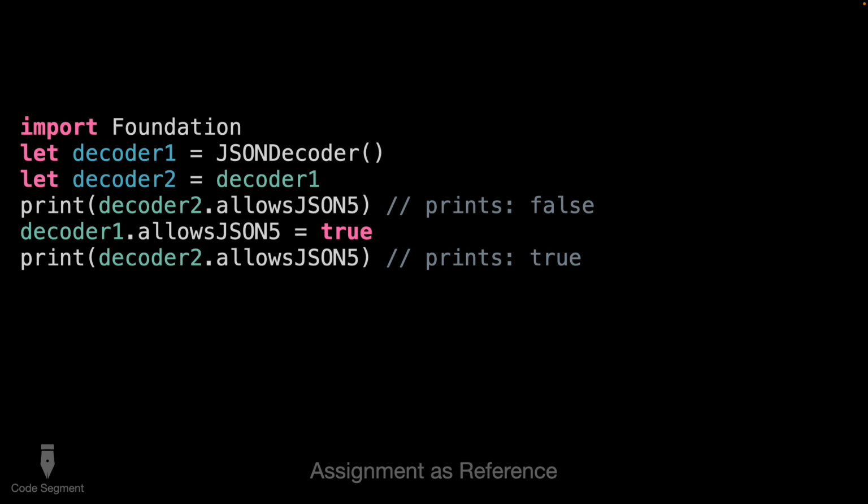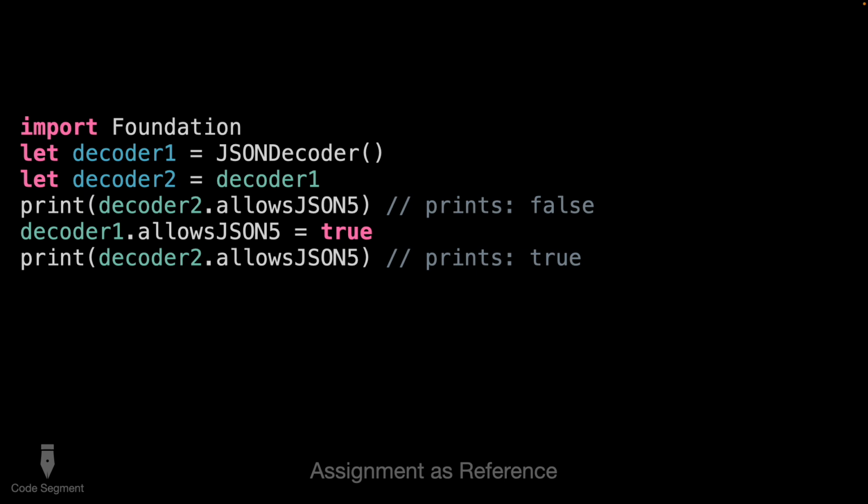So here we assign to the decoder1 constant an instance of JSONDecoder that we create by calling the JSONDecoder's initializer, by using its type identifier and then two parentheses. Its initializer doesn't require any parameters, which is nice. It means we don't have to pass anything in, so we just get it kind of for free, right? So we have decoder1. Now we take that constant, and we also assign it to the decoder2 constant, right? So now we have two different constants that have a reference to the same piece of memory, okay?